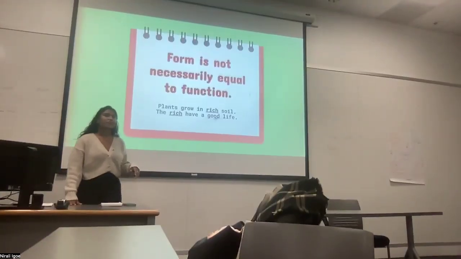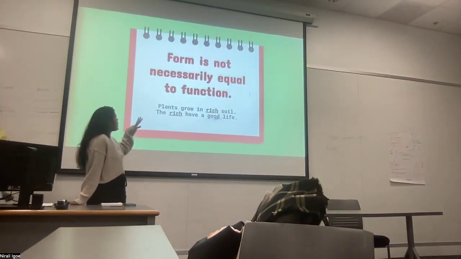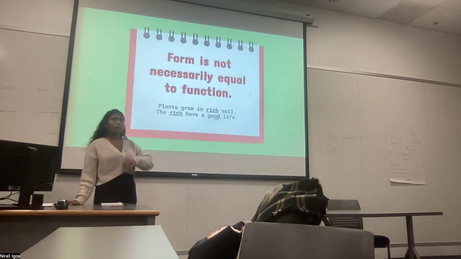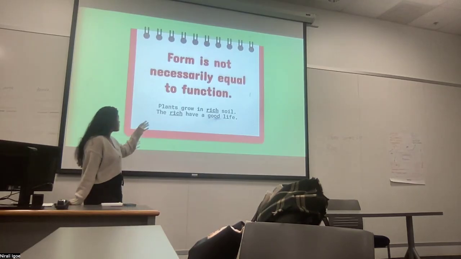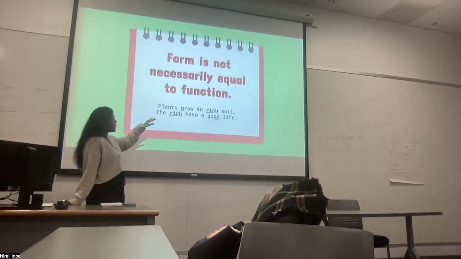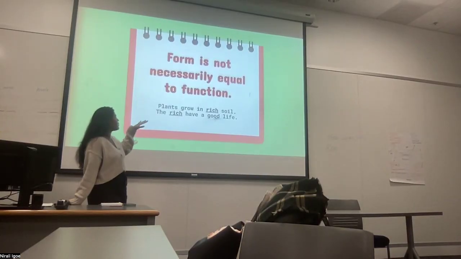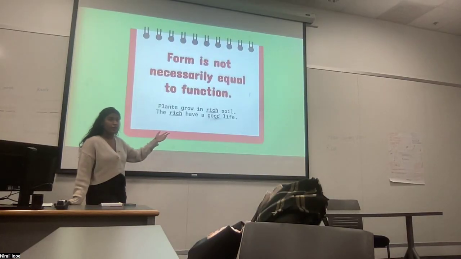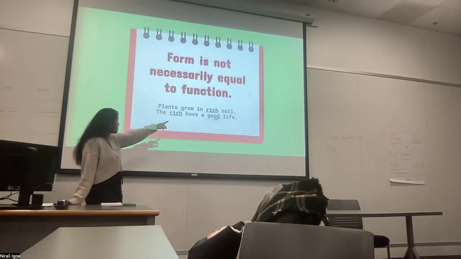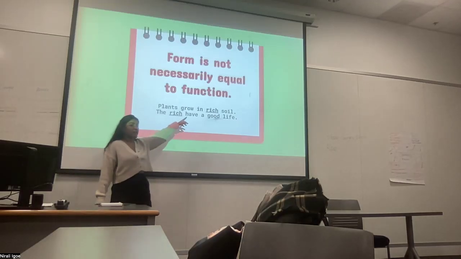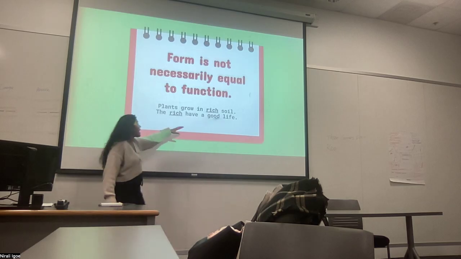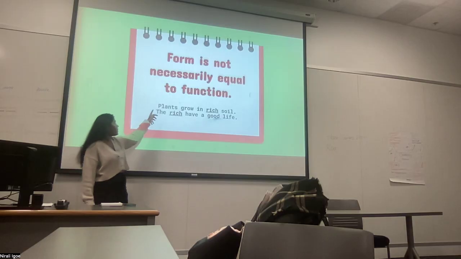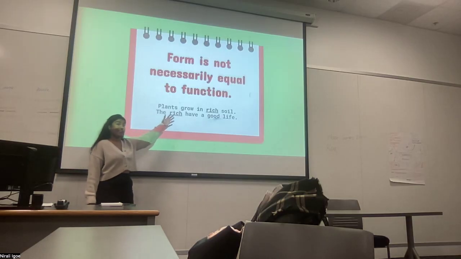Love it. Okay, so I want to cover form is not necessarily equal to function. Before we start our lesson, I want us to take a moment to think about this statement. Let's read these two sentences. Plants grow in rich soil, and the rich have a good life. Let's take a look at the word rich. In the first sentence, it's functioning as an adjective. It is describing the noun soil, right? However, in the second sentence, the rich is a subject and it's a noun.